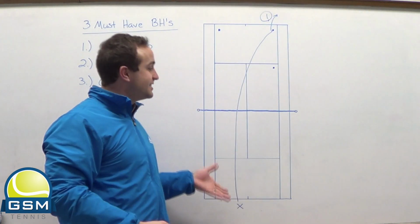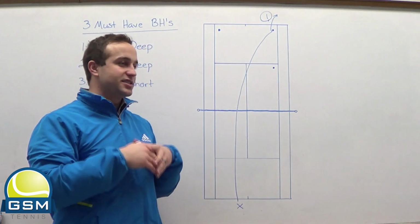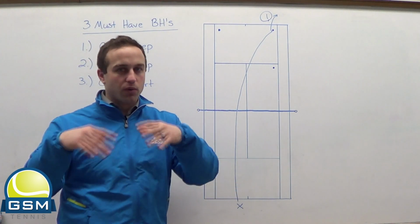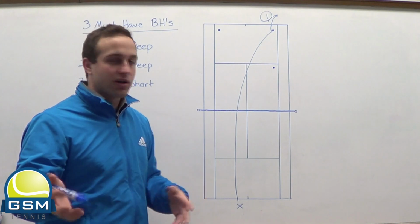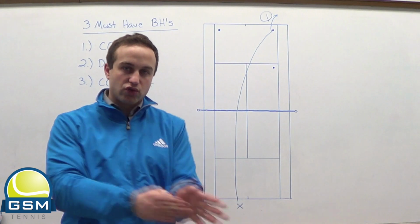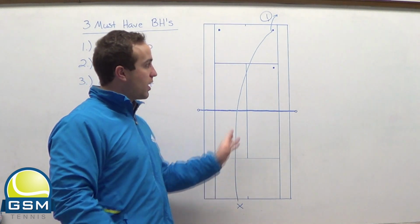All right, you need to have this shot. It's just a core foundational shot. You might say, well, Steve, why is that the core? Why is that the butter shot? Whatever you want to call it. It's real simple. It's because it's the most natural shot, hitting across your body. So the ball wants to go cross court.